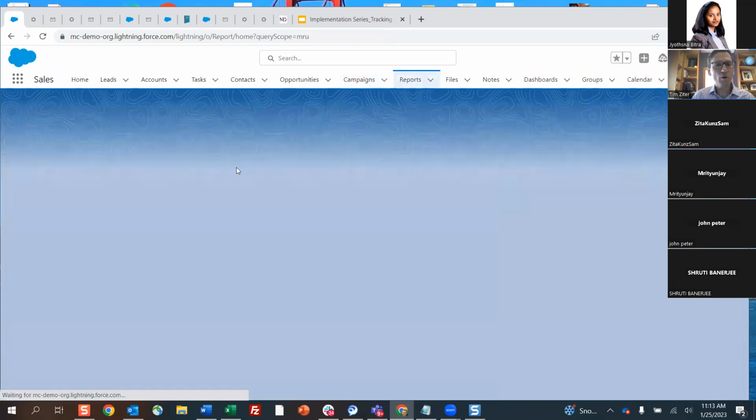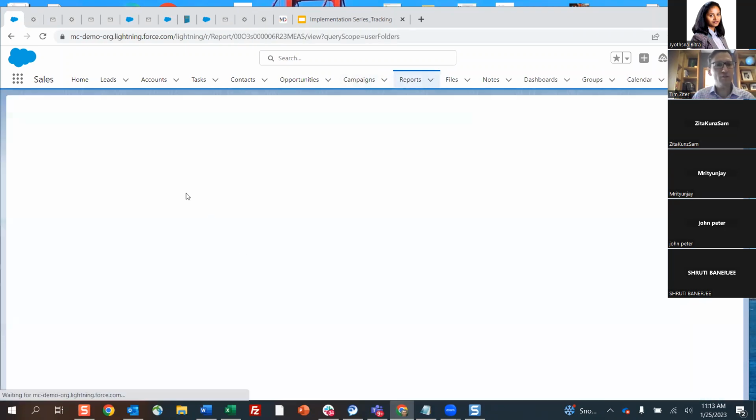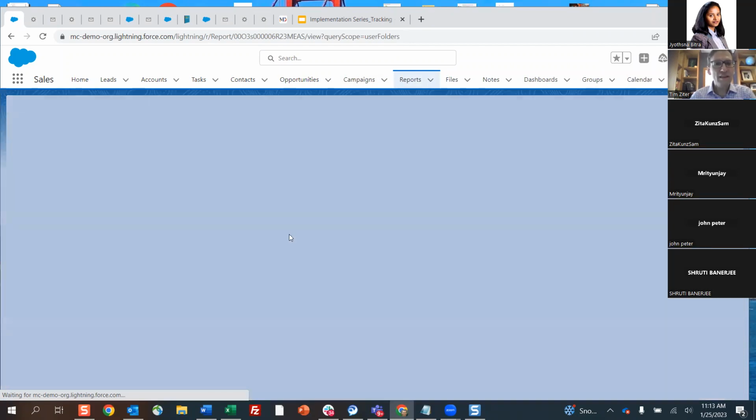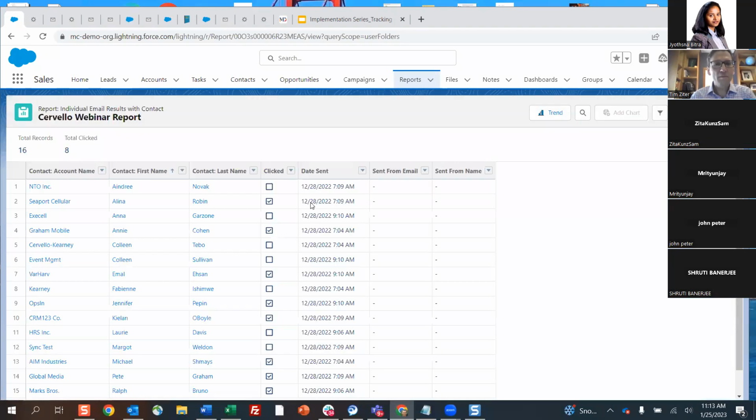If we go to a report that's based on the individual email results themselves, we can also pull in some great data from the individual email results that we're seeing for all of those sends. So we can get the name, the account information. We can see that engagement data, but here's where we're going to want to populate so that we can track adoption by the sales teams, which salesperson's dropping their contacts in, and that'll be helpful for the sales and marketing team to help follow up with those salespeople to help push them and to drive that adoption.